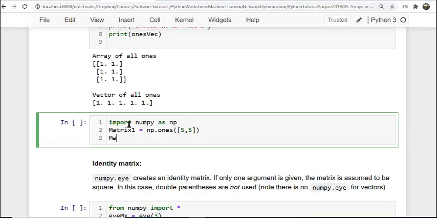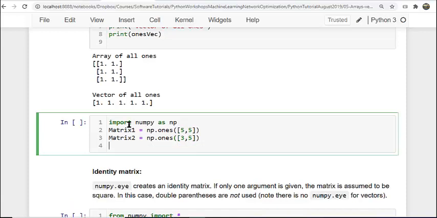And then I'll do matrix 2 is equal to np.ones of, let's say, 3, 5.